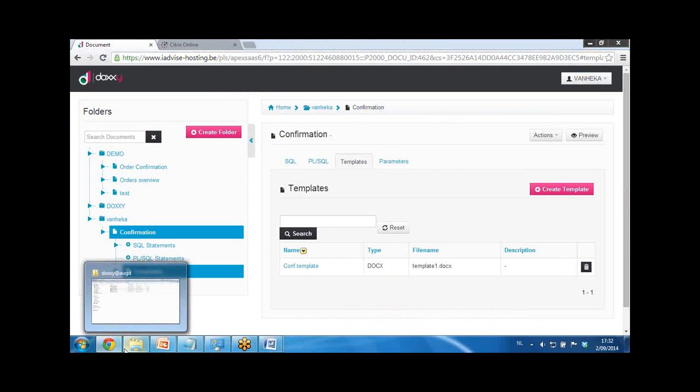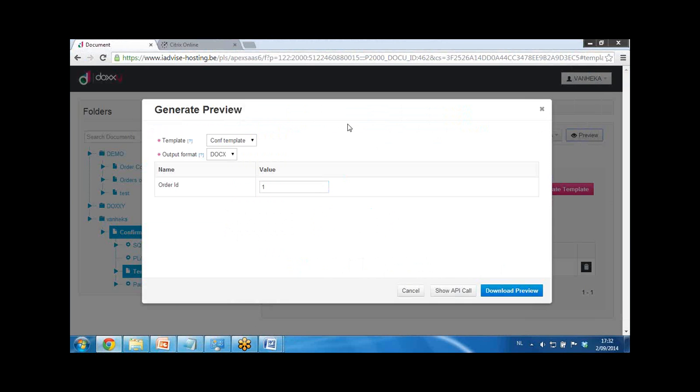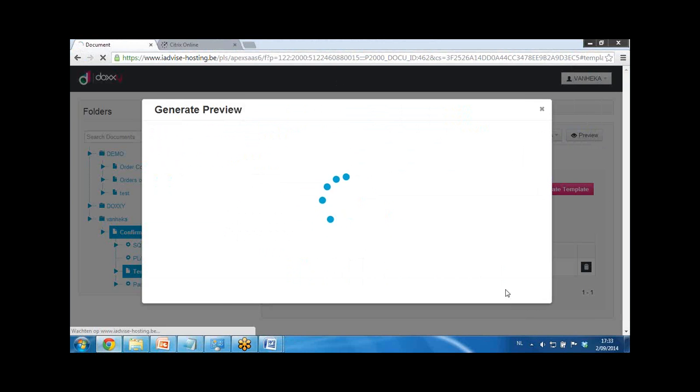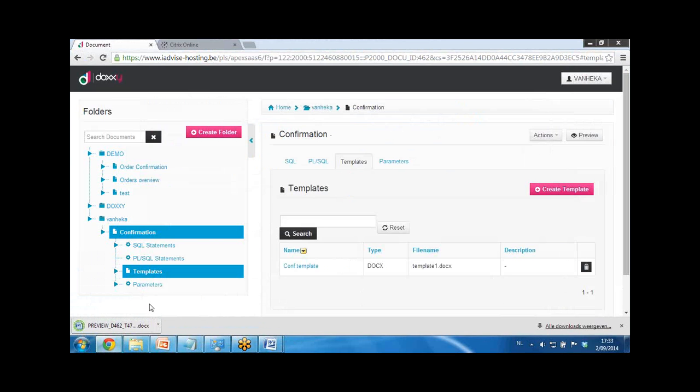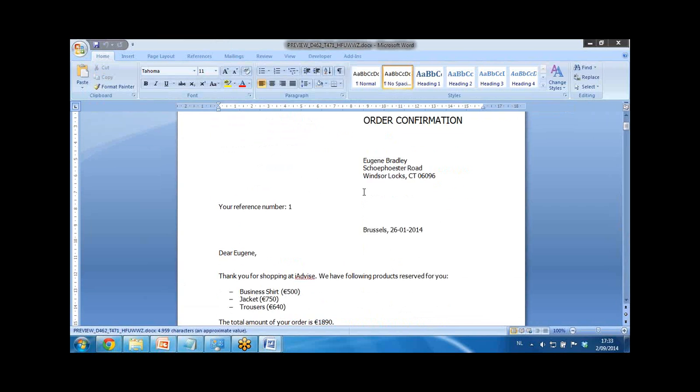I'm going to do some changes, or I don't know if you noticed it, but I can also ask to print all the orders. So concatenated at each other. I do this. Merge. One document with all the orders next to each other, after each other. Therefore I have to leave it empty. Then I have my first letter.